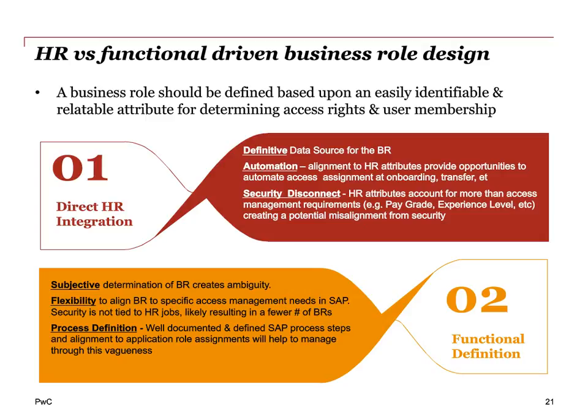And then, number 2, it really needs to support access rights determination. So what content will make up that business role, and then which users will utilize it either via assignment or through the request process. Let's take a quick rundown here through some of the pros and cons of those 2 different schools of thought. At the top there, defining business roles based upon your HR job catalog provides a clear and definitive source for your structure. Defining user membership really has no ambiguity at that point.